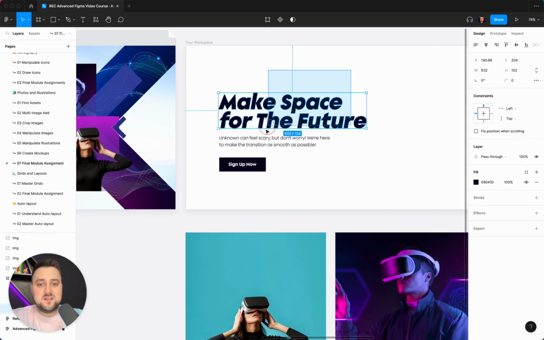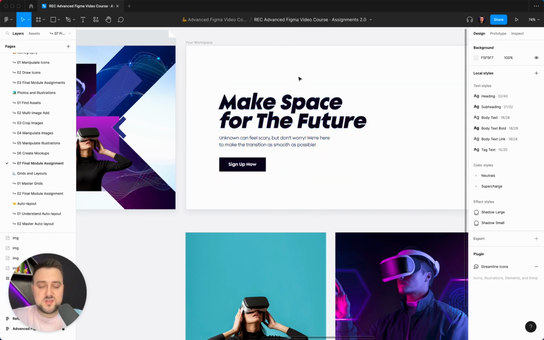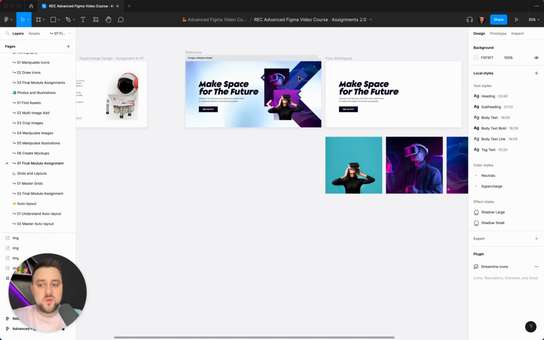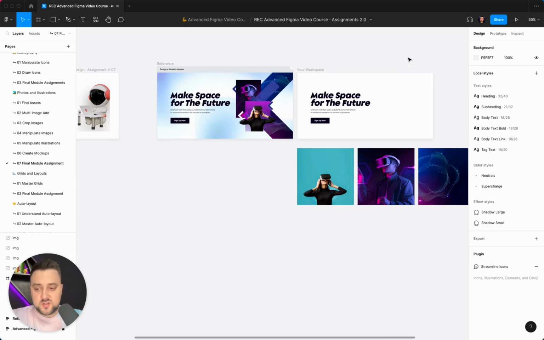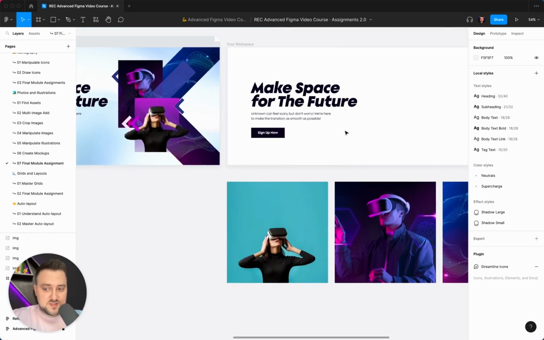So the only reason why I turned it into outlines is because you might not have that font installed, and it might be annoying when you're going over this file to always have the pop-up that Figma gives you for switching the fonts to something else. And that might also make it impossible for you to create a style like this. Since the purpose of this assignment wasn't to work with text at all, just keep it like it is. I just made it outlines for the purpose of this assignment.